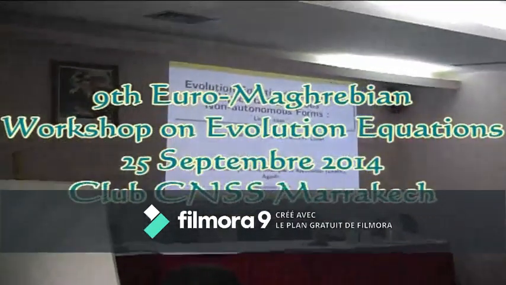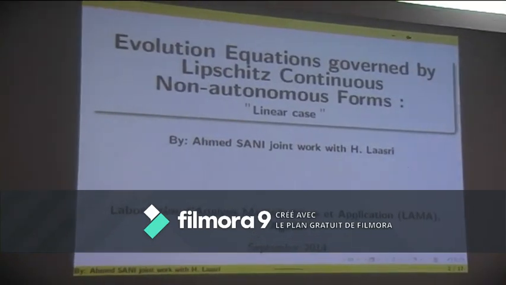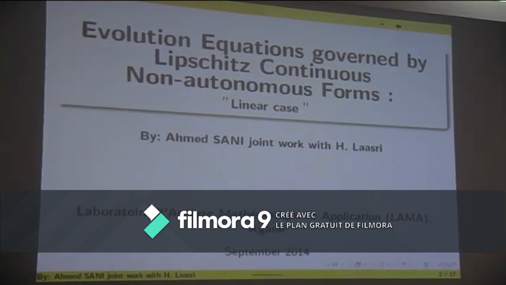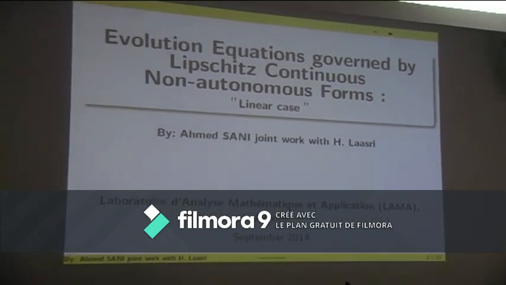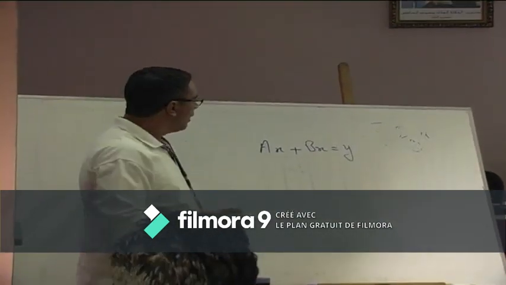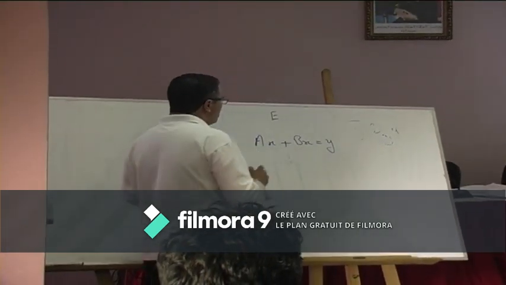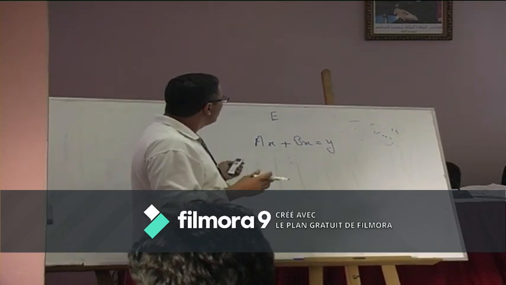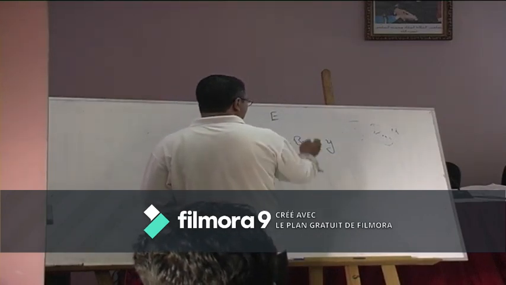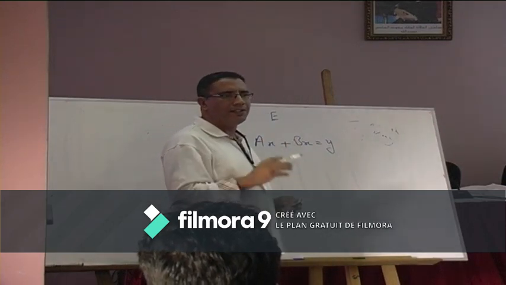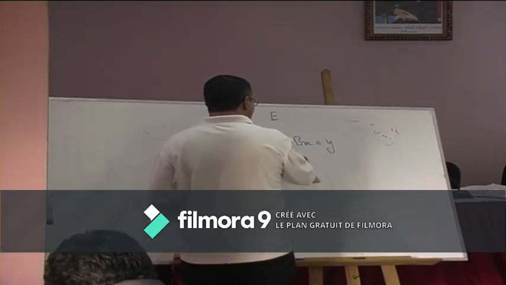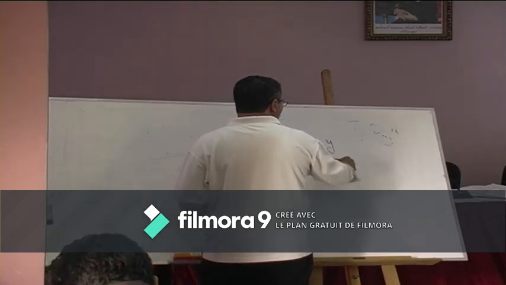In the most general case, maximal regularity means simply that if you have a sum of two operators, if you have this kind of equation where x and y are in a set A, which can perhaps be a Banach space or a general set, to say that we have maximal regularity of this equation means that the solution x of this equation belongs to the domain of the two operators.